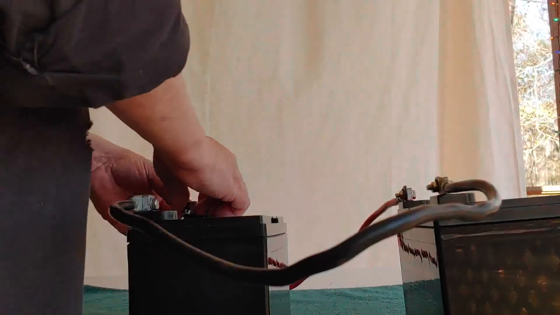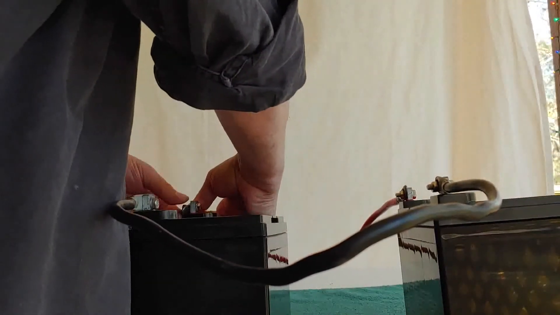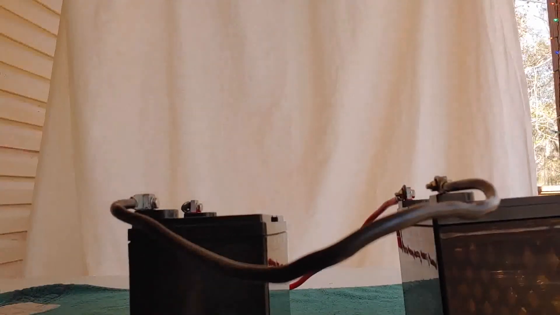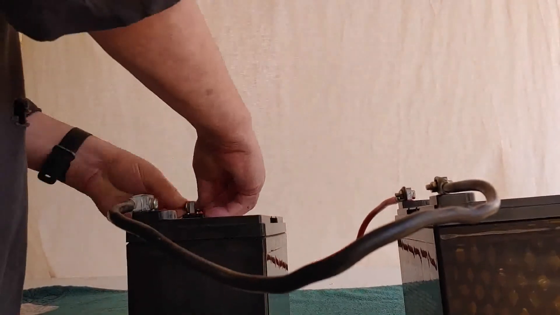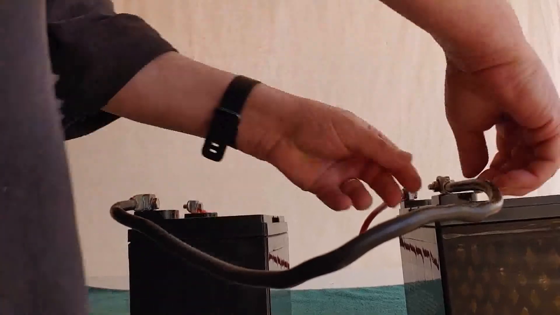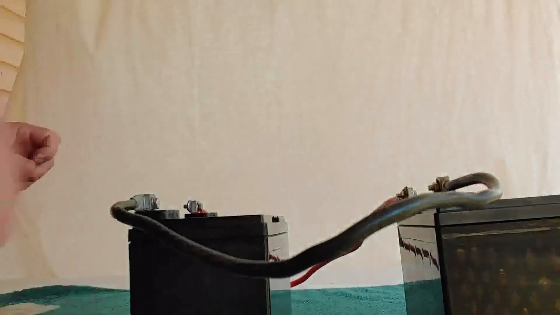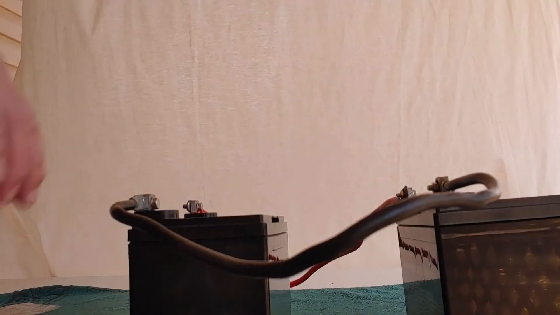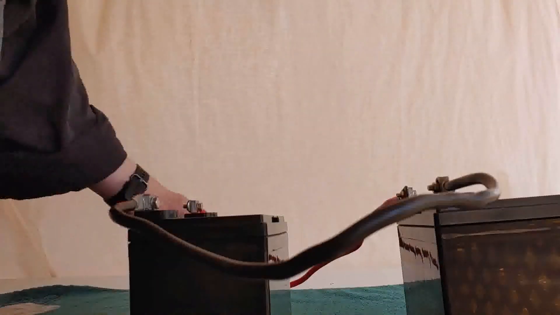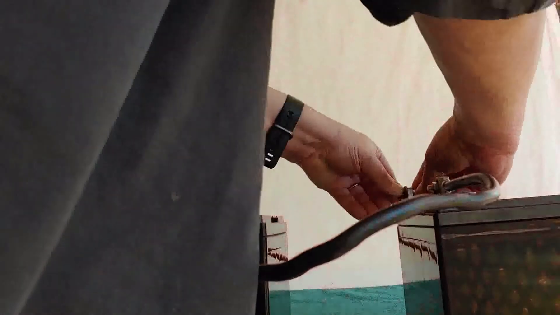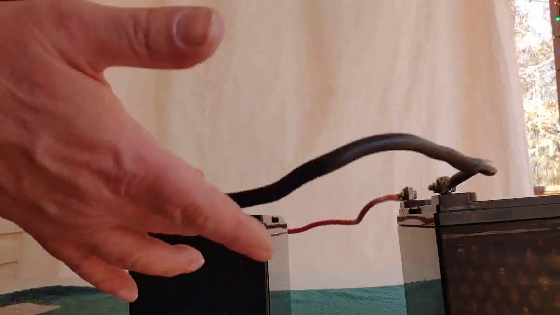I want to keep these as flush as possible. All right, we have that one on tight. Like I said, these are just finger tight. You will want to tighten it really well when you're doing it for real. So they are now connected properly. I'm using four gauge which I like to use on these type of batteries. It is a little long but that's on purpose so everyone can see just how they're connected and how it's done.